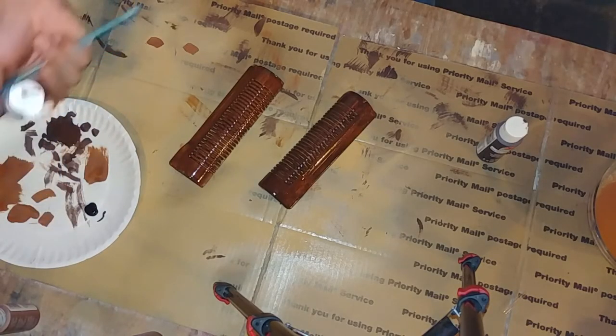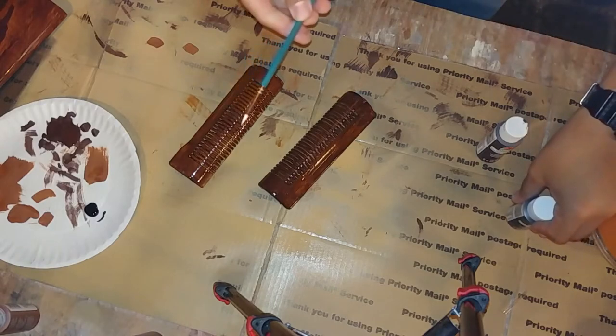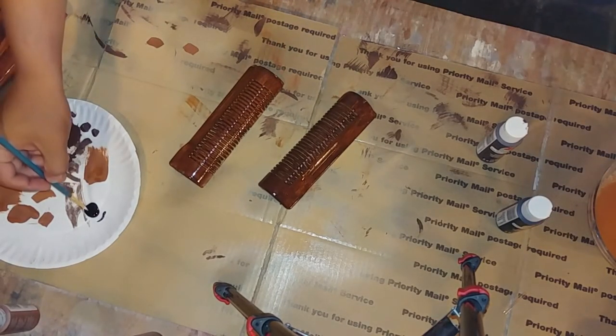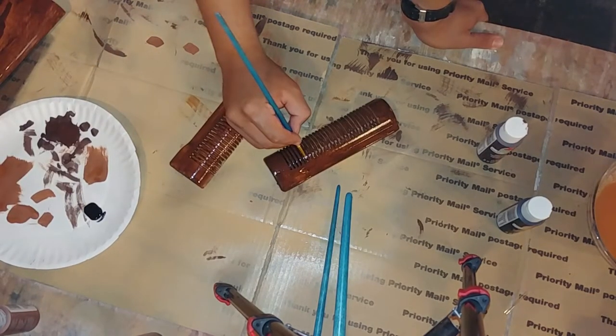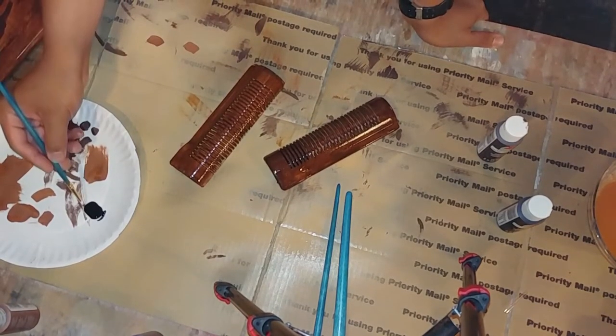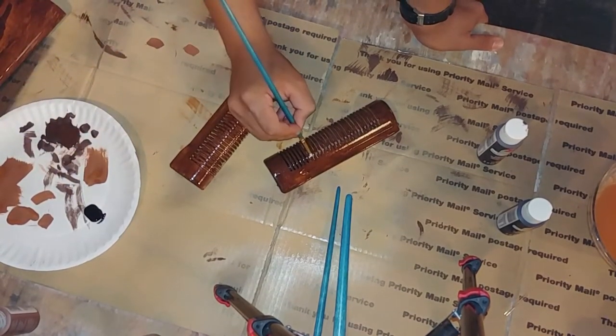After that last layer of clear coat, now we move into the black. I'm going to be using a very, very thin brush to apply details in black. First I go into those crevices that I did with the burnt umber, and after that I move on to the rest of the pieces. In general, you want to be very careful with the black so you don't have any happy little accidents and ruin your whole piece by painting it black.